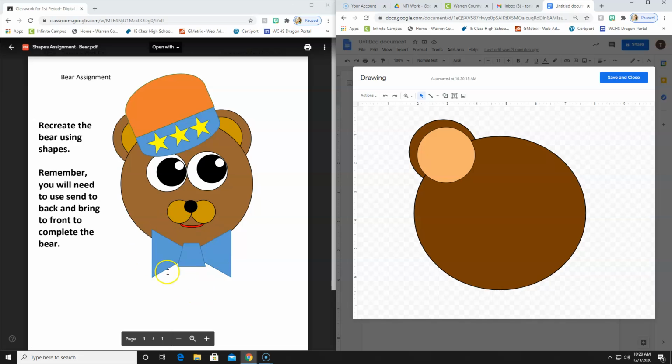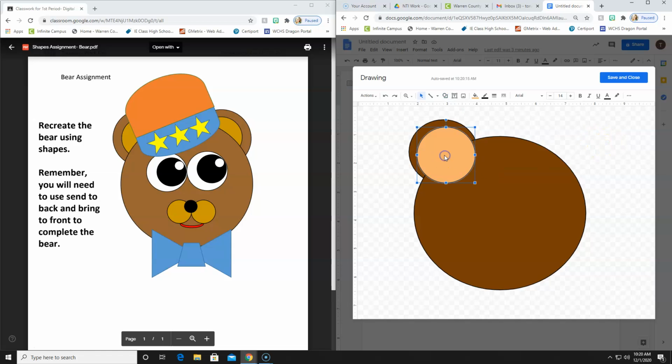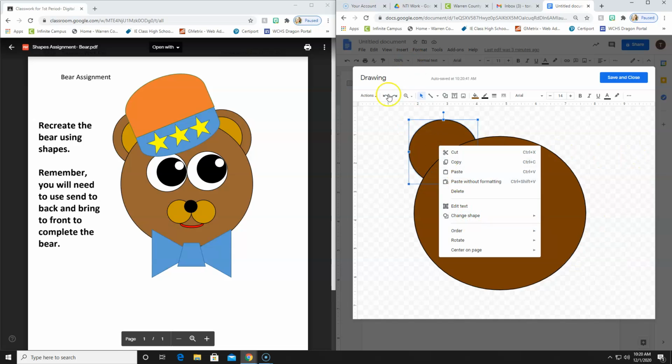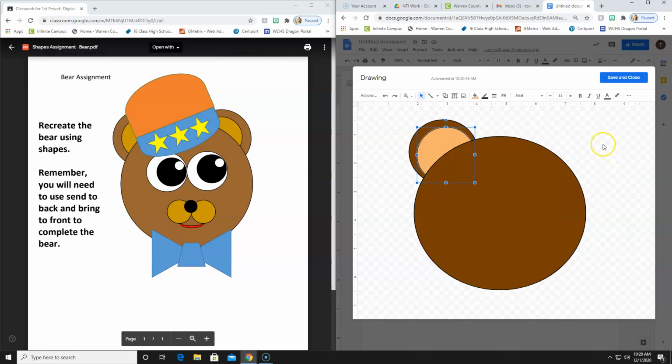So all of these shapes can be found in your shapes options. I'll give you a hint. You could make this one out of a moon if you wanted to. So you do have the little crescent moon, that could be his mouth. You do have this little, almost looks like a macaroni noodle, that could be its mouth. But the biggest thing here is knowing how to send shapes to the back. You just have to do send to back or send backward, whatever you need it to do, or bring to front, however that works, okay?